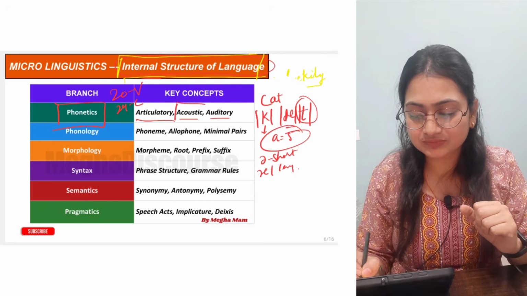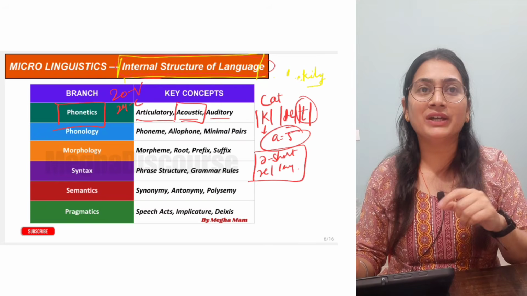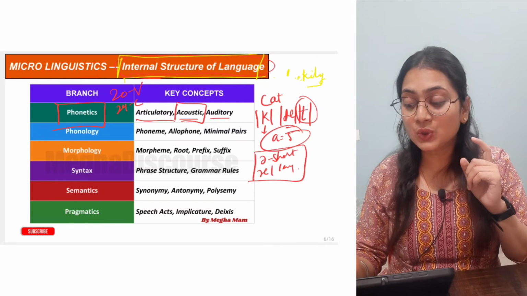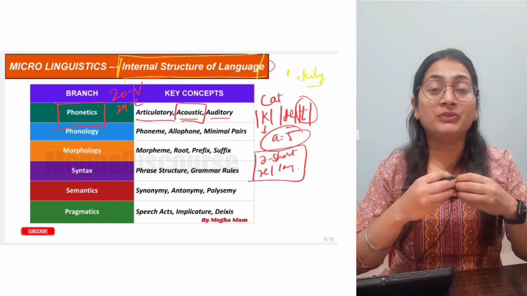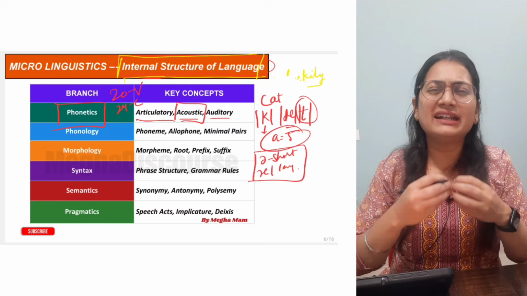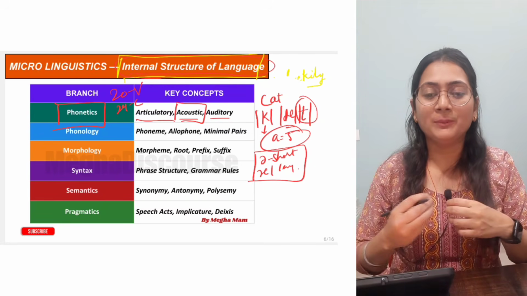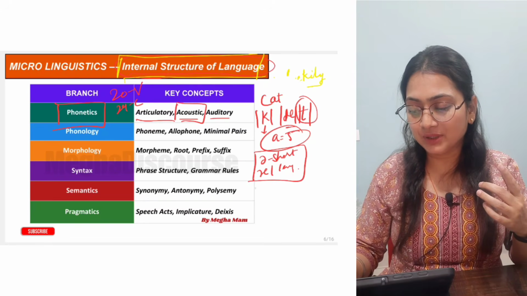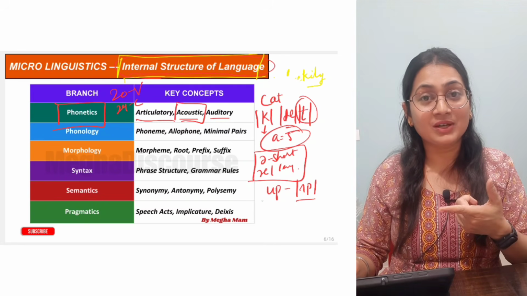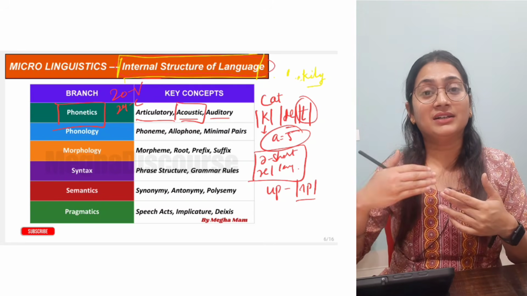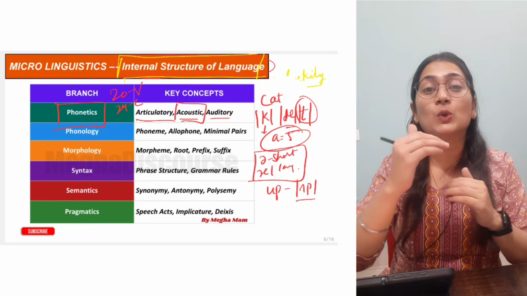Now acoustic. As I told you that this is the short A, this is the long A. So we are using long A, like in 8. So cake. So this A, that is the frequency. How long we pronounce A, what is the pitch? What is the quality, intensity, frequency of this sound? This is called acoustic. Like I have another example. For example, up. So here we use a short A, up. But in this, we are using long A, that is cake, cat, straight. So this is called difference. This is called acoustic appeal.